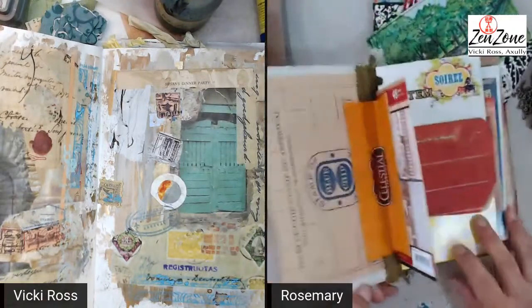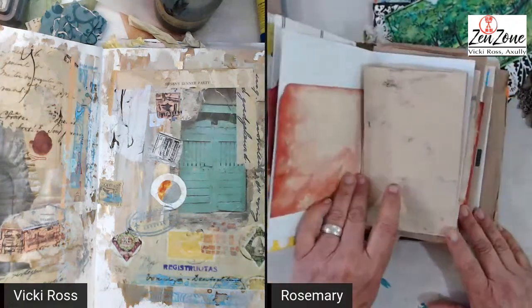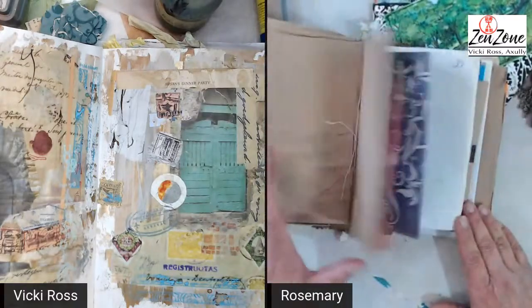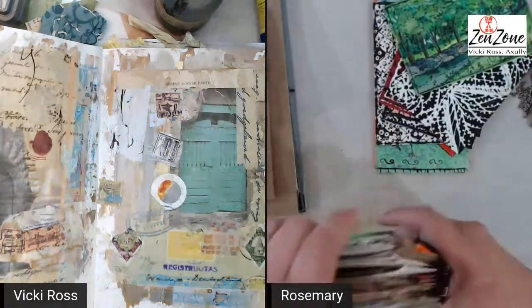And that's it. See, trash. Wow. Look at the cool trash. Just ready to do whatever you're going to do. And they're just loving it because so many people have never really made a real trash journal.